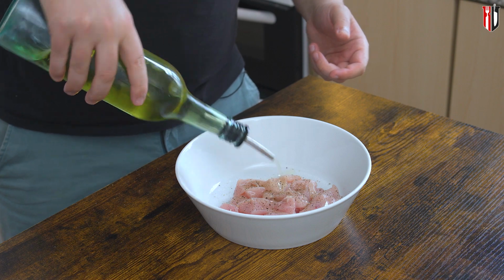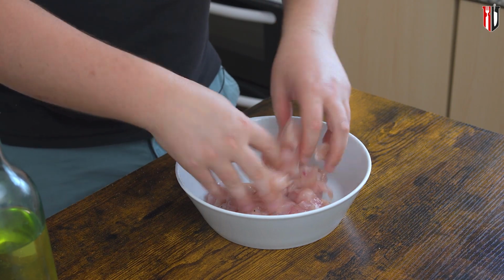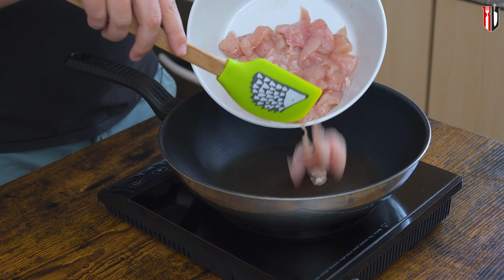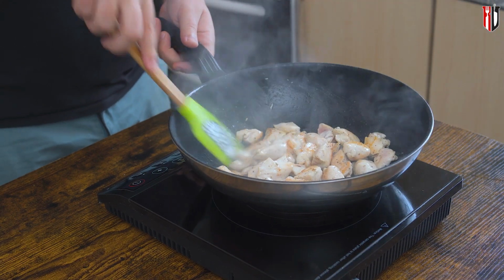About 2 tablespoons of veg oil go in, and now I want to make sure that the chicken is well coated in that seasoning. Now set the pan on high heat, and when the pan is hot enough, we're going in with the chicken. Now we're gonna cook the chicken for about 5 minutes or until it starts getting a nice golden brown color on the outside. When you're happy with the color of the chicken, remove it from the heat.